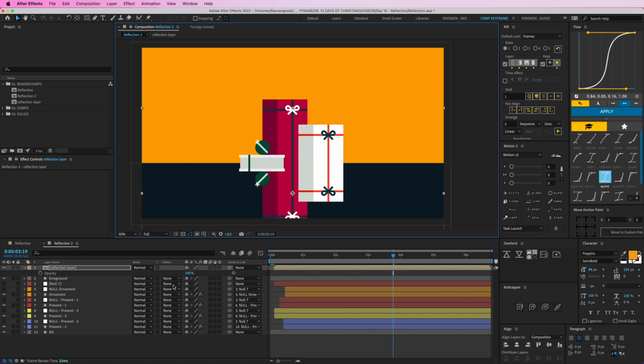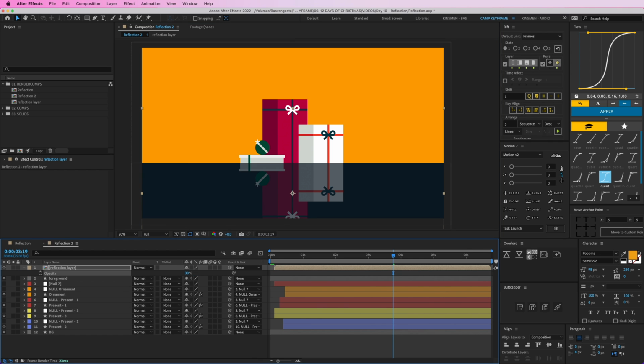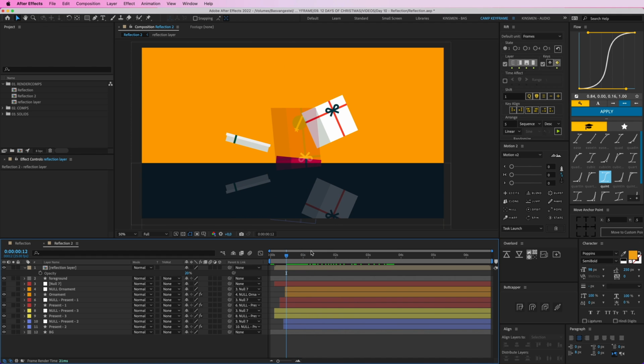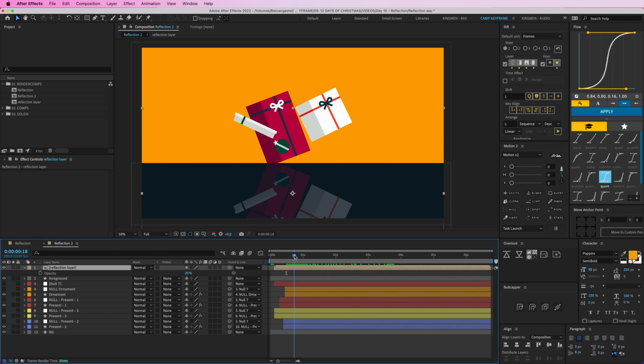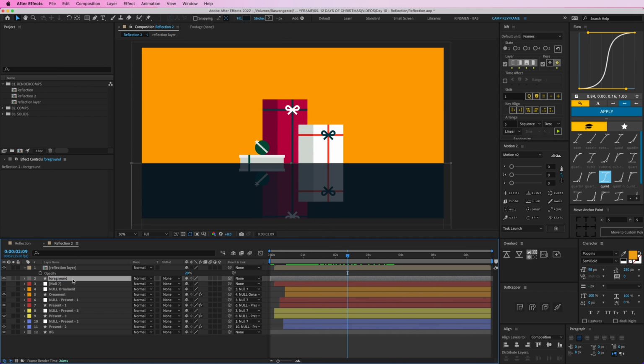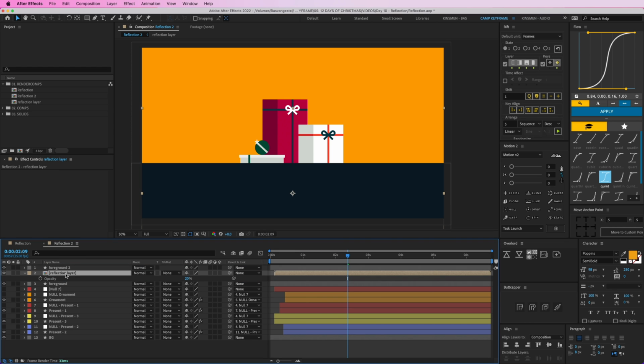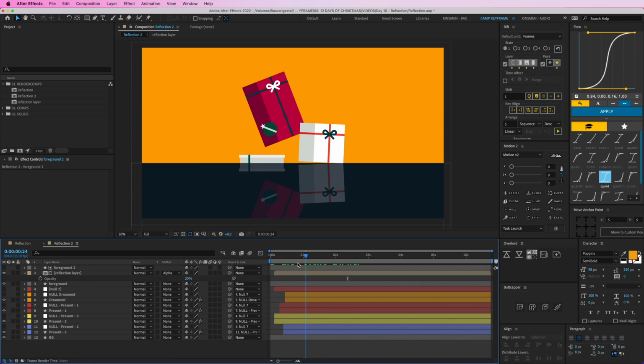We're going to press T for opacity and turn it down to maybe 30 or even 20. Let's play it back. So now we get this reflection here, but it's going in the upward direction, of course, because it's not going behind this foreground right now. So I'm going to give this a track matte. I'm going to duplicate the foreground, pressing Command D, placing it above my reflection layer. Above, yep. Then on the reflection layer, I'm going to go to my track matte here and choose Alpha Matte foreground 2, so it's only visible within that foreground shape here, so it's not visible above here. So now we got that covered, that's nice.